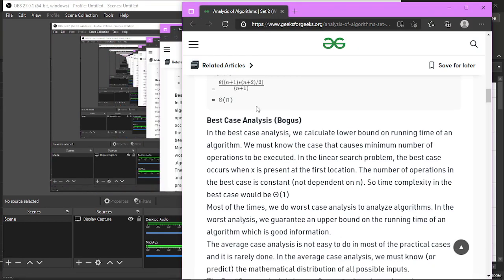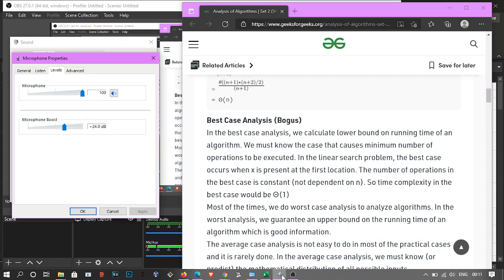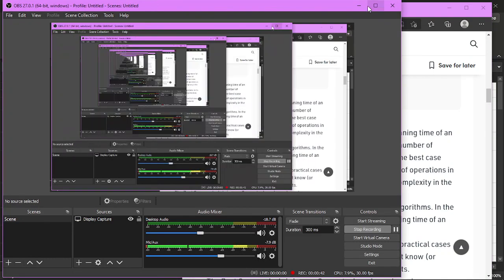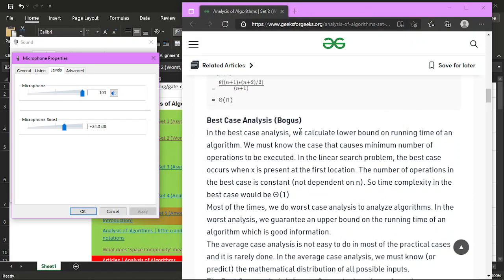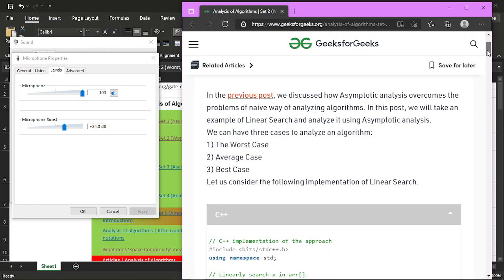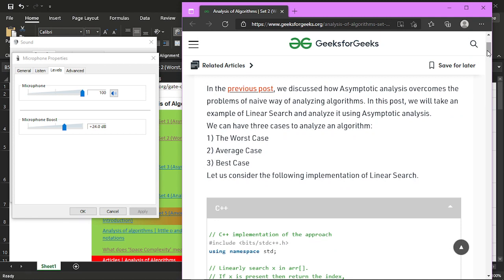So let's begin. Okay, I have opened it here. So there are basically three cases that can happen to any algorithm, and those cases are used to determine the time complexity and the performance of any algorithm.